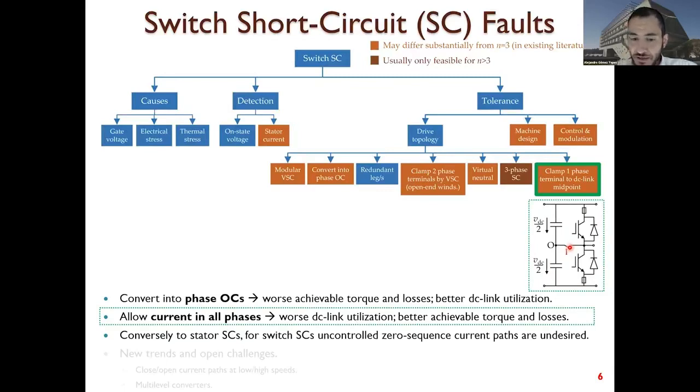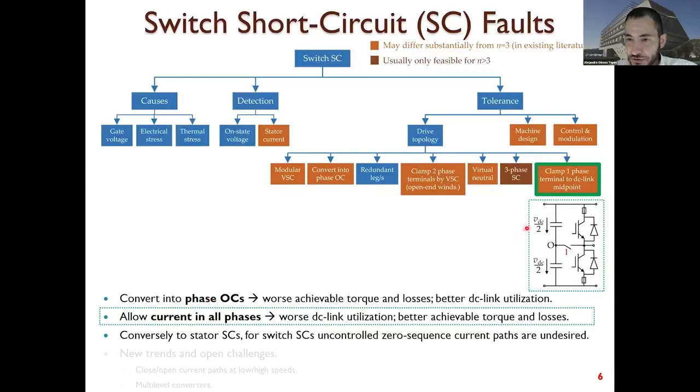In this manner, you have again controlled current in all phases, and hence better achievable torque and lower losses. But again, lower DC link utilization than by isolating the affected phase entirely.